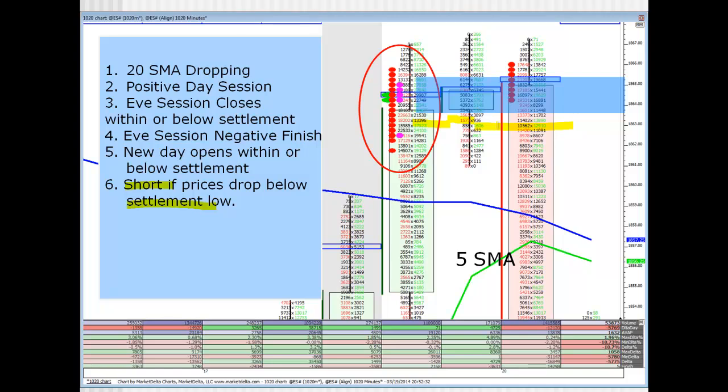However, that is not the best time to enter. You could enter the minute that happens, but quite often that happens in the first 10 minutes of the open, very early on. And then what happens as soon as you see prices dip down like that below settlement, they rise back up again. It's that volatility. So even though you have a pretty good idea about what's going to happen, you want to wait, and you don't want to jump into the market prematurely.